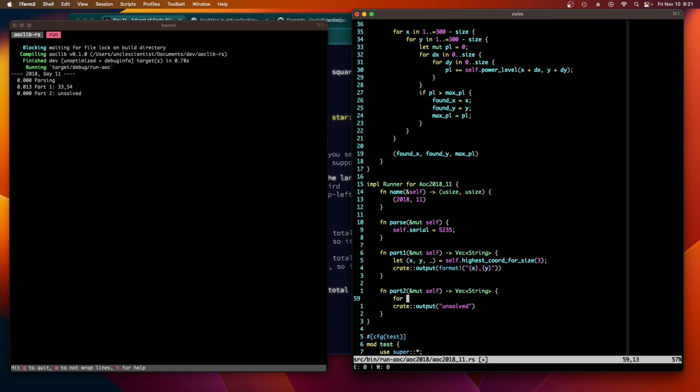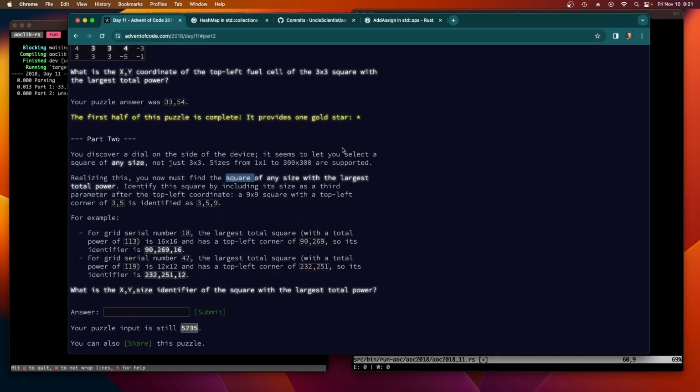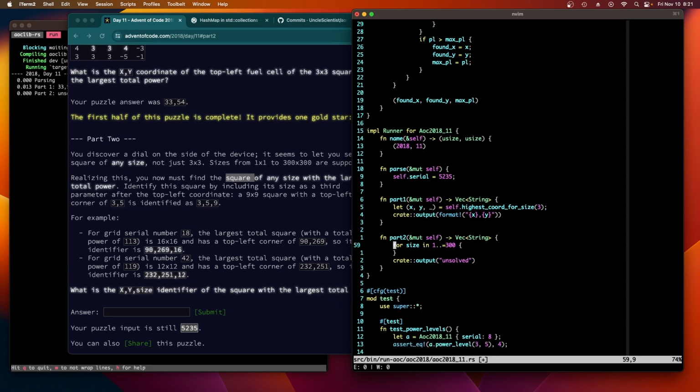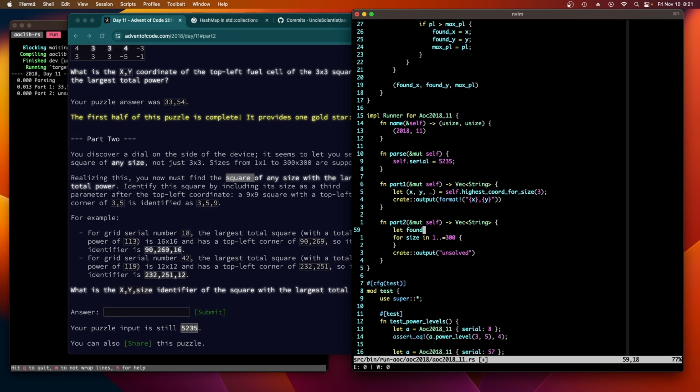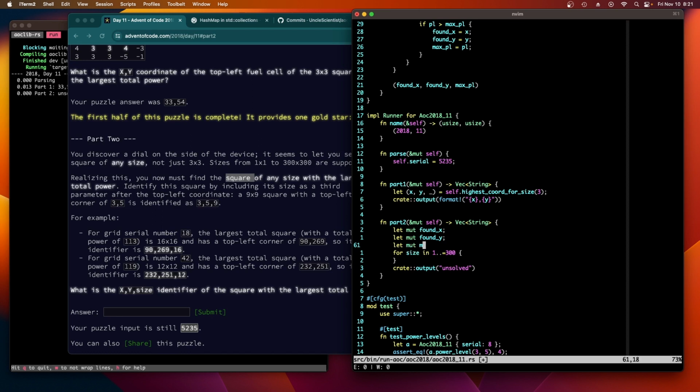So now we just say for size in 1 dot dot, I guess 300, right? That's the maximum we could go. We can add up all of them. And we just get the maximum power level and find out what that coordinate is. Let found X. And I have to do it this way. Let mut max PL equals 0.